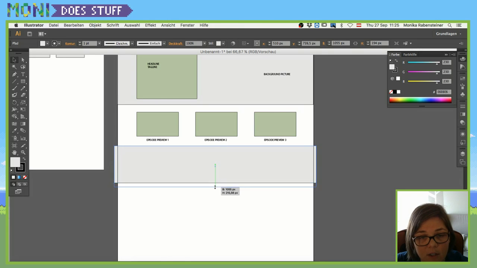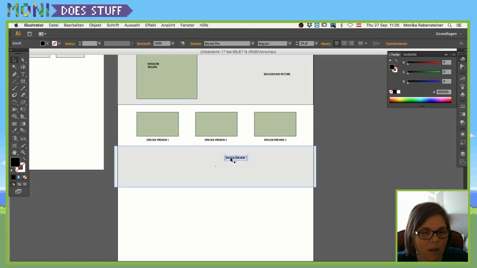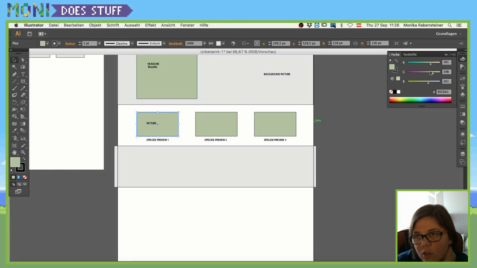So the next section is, we already have pictures here, so we could have some quick text here. So I'm going to add that those are pictures. And give it just another color so I know what it is. Let's make it orangey. Wow, that's a color I've never used before, but whatever. So these should be pictures, so that I know the difference.